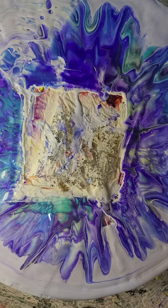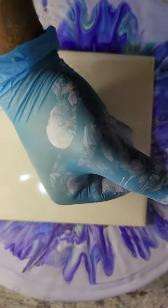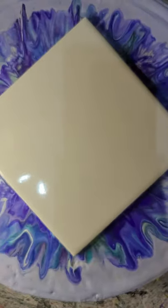I am just going to do the trivet. Get this trivet done. What have we got? 35. Nice. Making good time, popping through. This one's going to be hard to get off the table. She's going to stick real good. I heard it go, a little suction cup. Try to push it more toward the middle here.